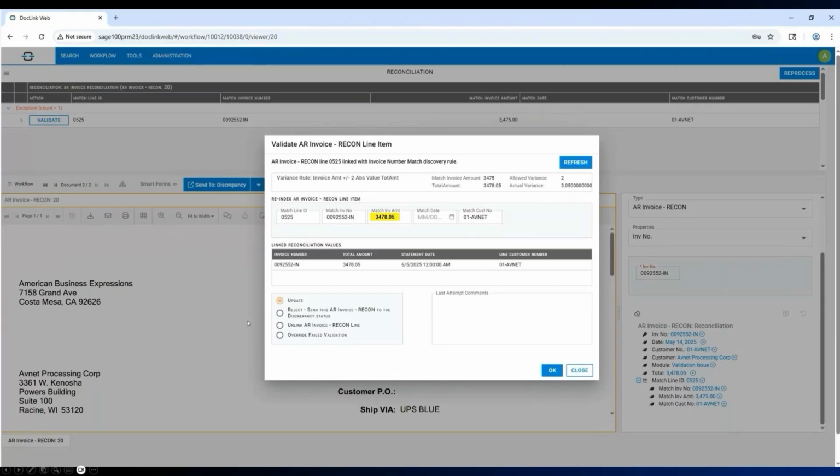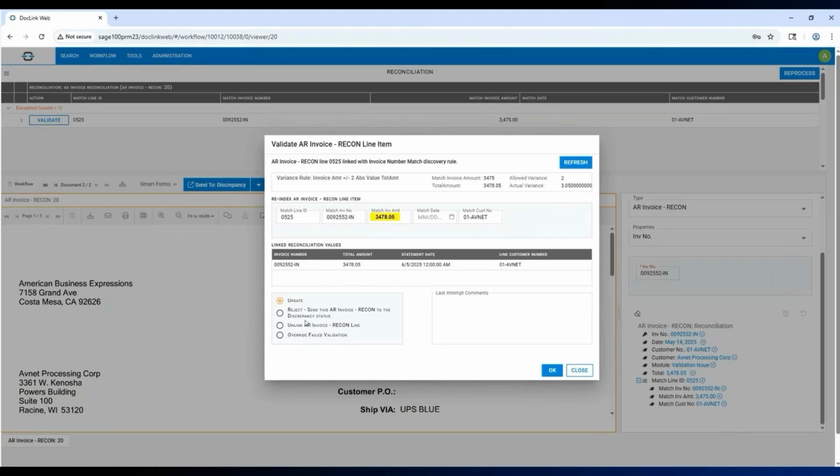And in that case, I can select reject, and it's going to go to a specific workflow status where someone can request that new order and replace it when it comes in. If maybe actually for some reason we linked with the wrong line, perhaps maybe this information was wrong, and so we need to unlink it and put it back through the process again, we could do that.